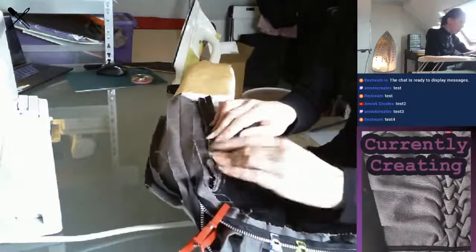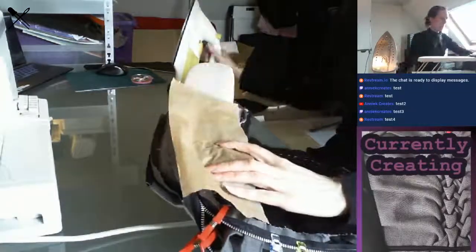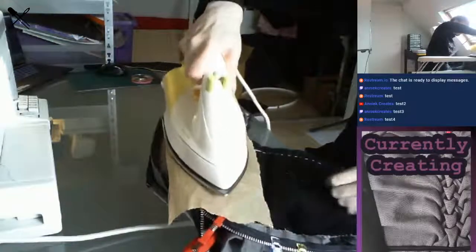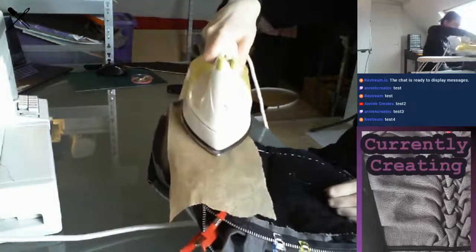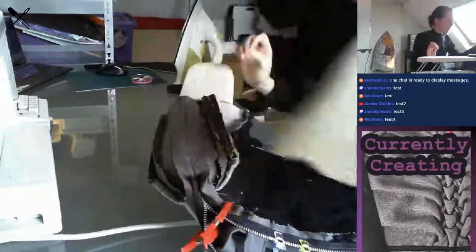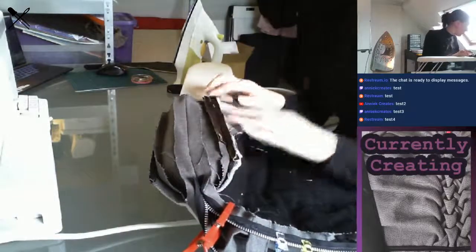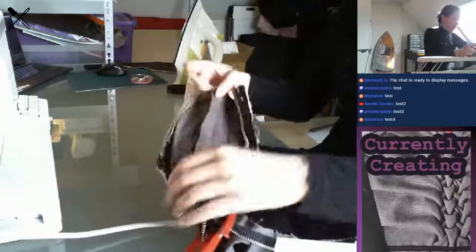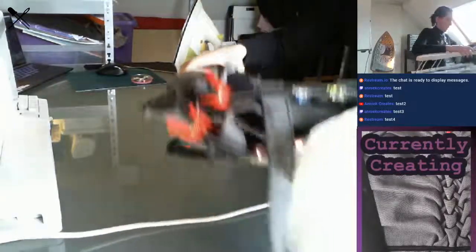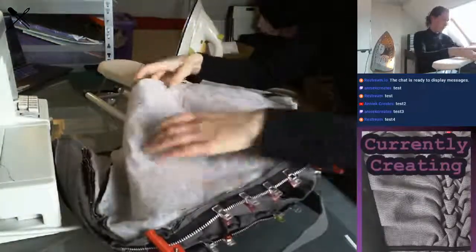Now I just want to get this edge. Okay, okay. Looks good. Oh, it is actually damaged. When did I... Is that when I aggressively peeled this off? Must have been. Whoops. It's just the inside though, so it's okay. Now to do the other one.